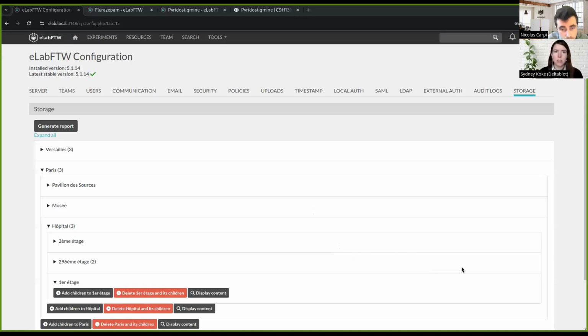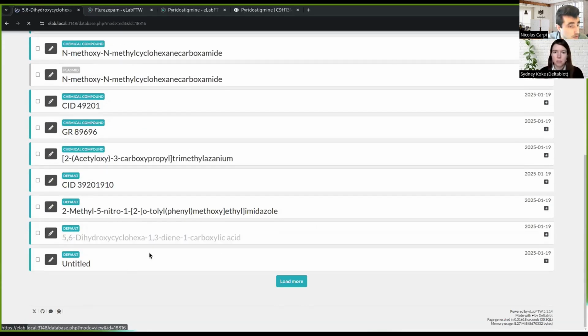Okay. I think Hussein also had a question. People already created entries with their chemicals. Is it possible to connect them with these compounds? Yeah. So in fact, you can take an existing resource that is the chemical, and you just add the link to the compound. The same way that you would add a link to something, you do it with the compound.